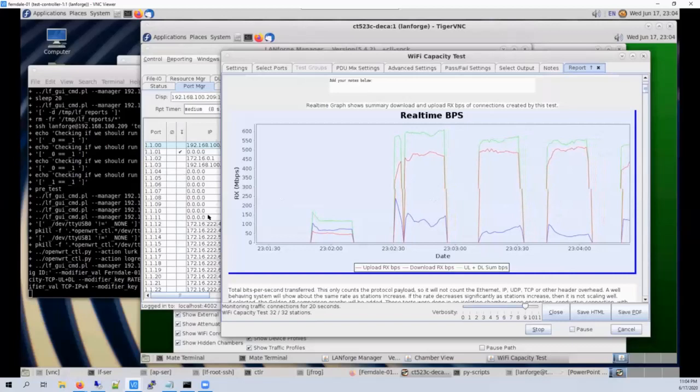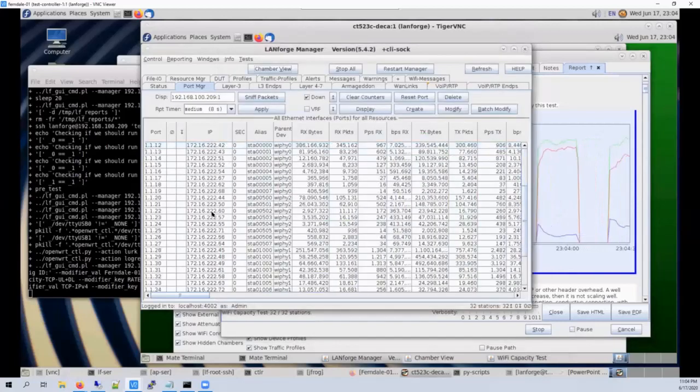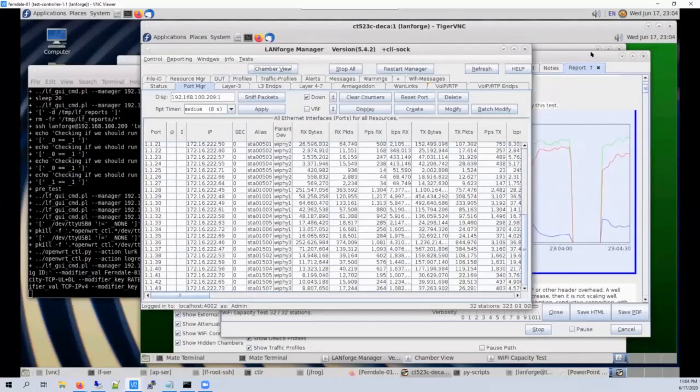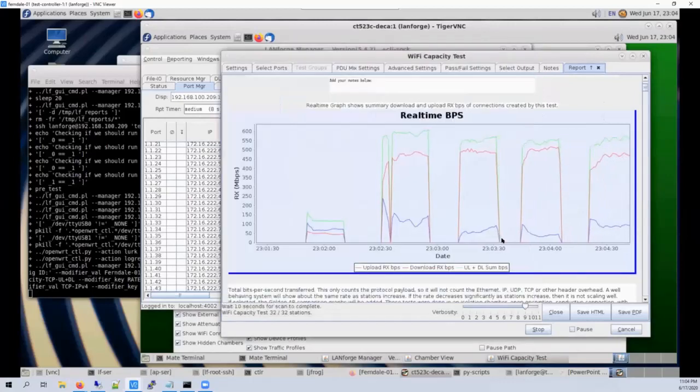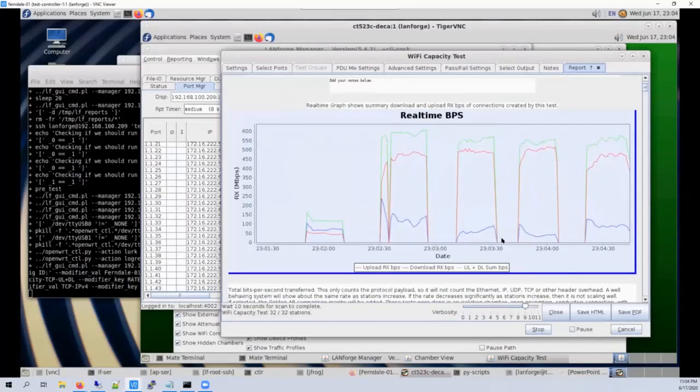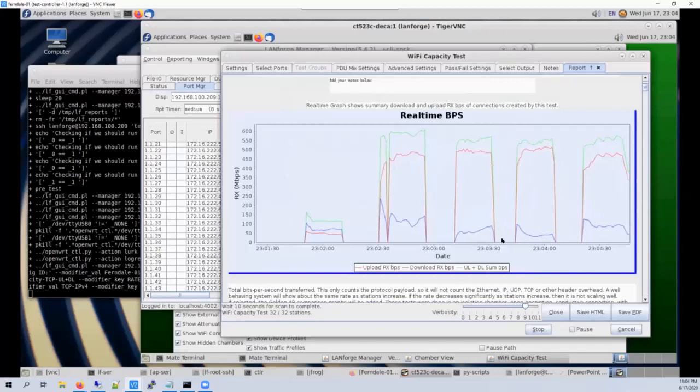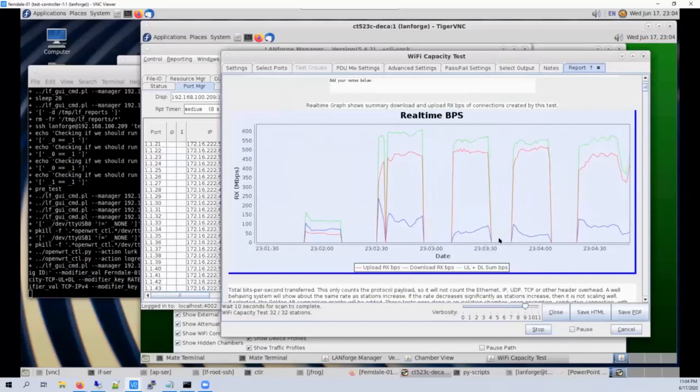So at this point, we brought up all the stations. See, they all came up. They have IP addresses, and we're running traffic once again for the final test of 32. In the non-abbreviated version of this, I actually bring up 228 stations on this access point. Each of the LANforge 11AC radios can do 64 virtual stations each.